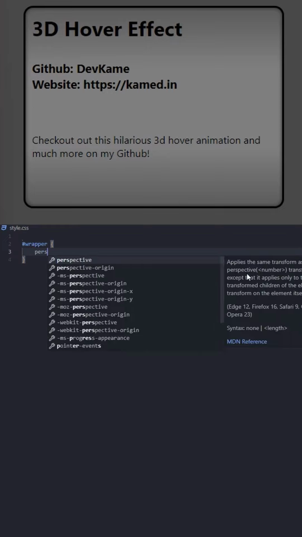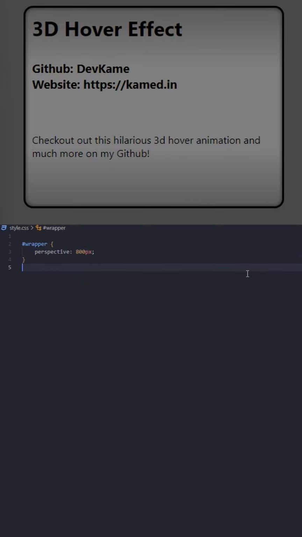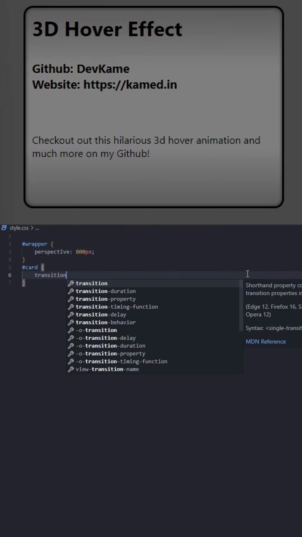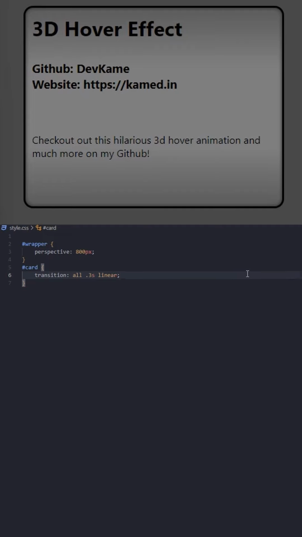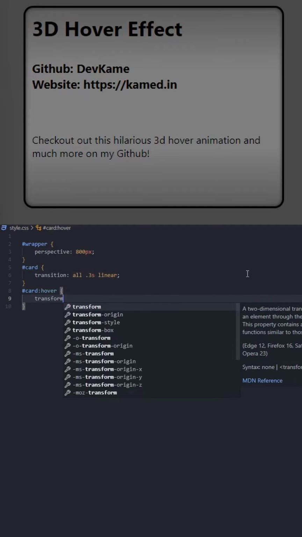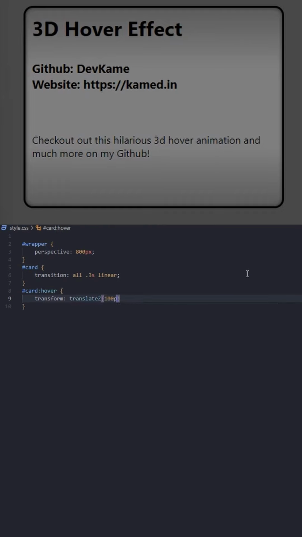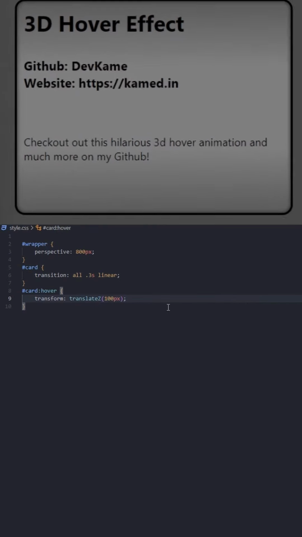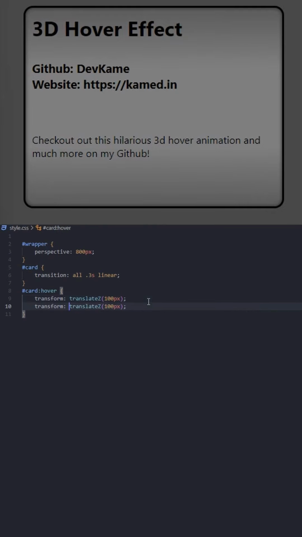How does 3D animation work? First of all, you need to know the element that you want to be 3D animated. You have to jump to its direct parent and apply the attribute perspective. In this case I use 800 pixels. It describes the distance between the user and the screen. If I apply attributes like rotateY or translateZ, you can see the 3D effect.